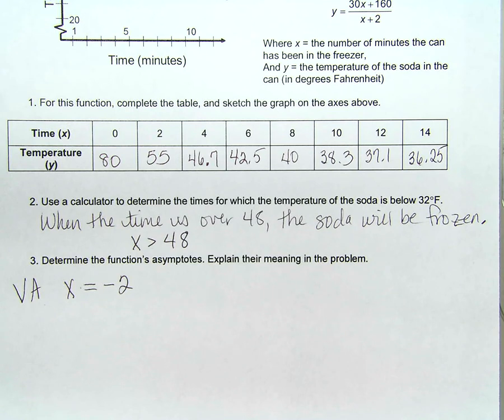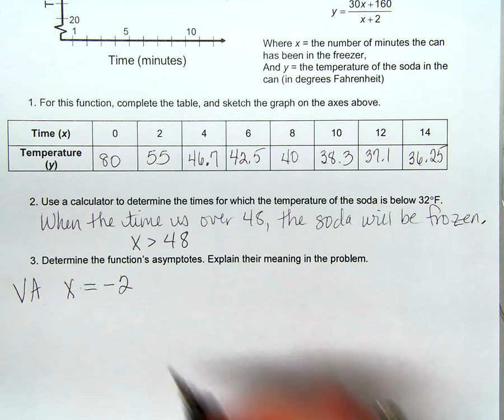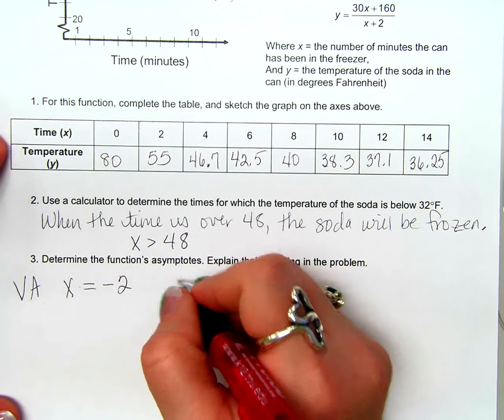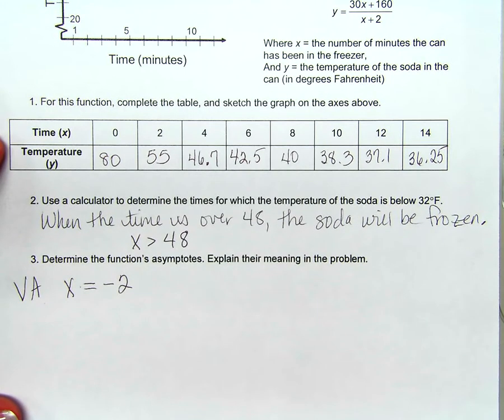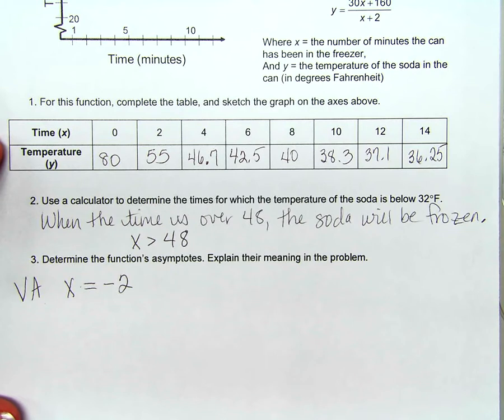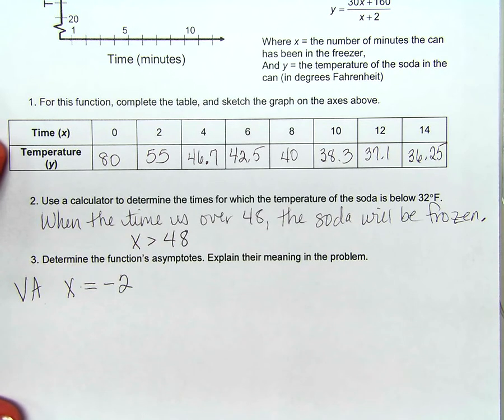Why isn't this one allowed? Because it's the same. 2 minutes before, the soda wasn't in the freezer. We don't care about that. So basically the mathy way and the English way together to say this is that... It would be the room temperature. You would get a value, but it would be the room temperature.